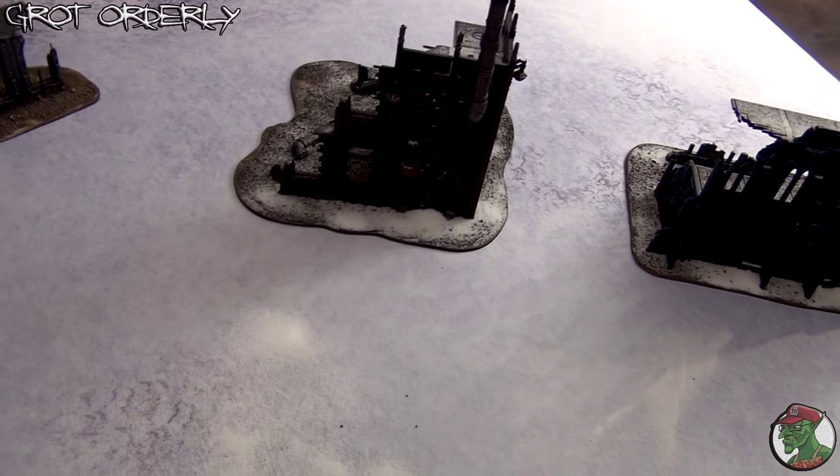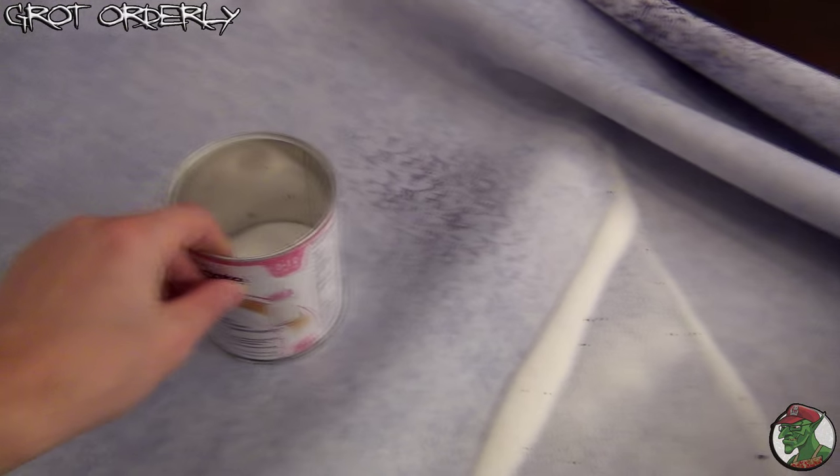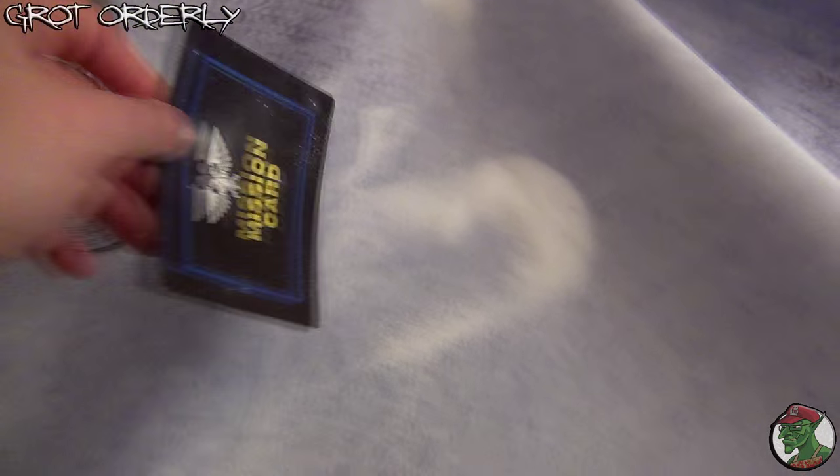So how to remove it from the mat — let me remove the buildings from the table, get rid of all the salt from the bases, and I'll show you how to remove the salt from the mat very quickly. The easy way to remove all of it from your mat is just to lift it from one side and start shaking it, and as you can see it starts collecting itself in a nice line. Then do the same for the other side. If you lift the mat properly you will be able to just put it in the box — I've been using this kind of box, just putting the salt back in. Or you can use some cardboard, put the remains on the floor, shake it off on the floor and be done with it.